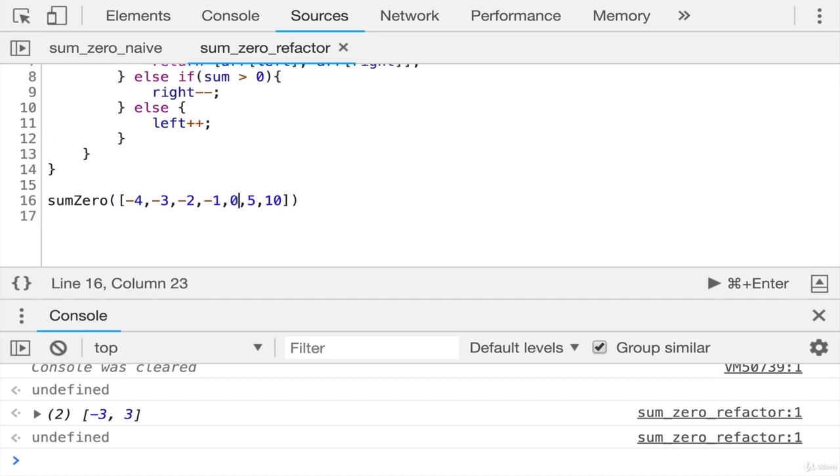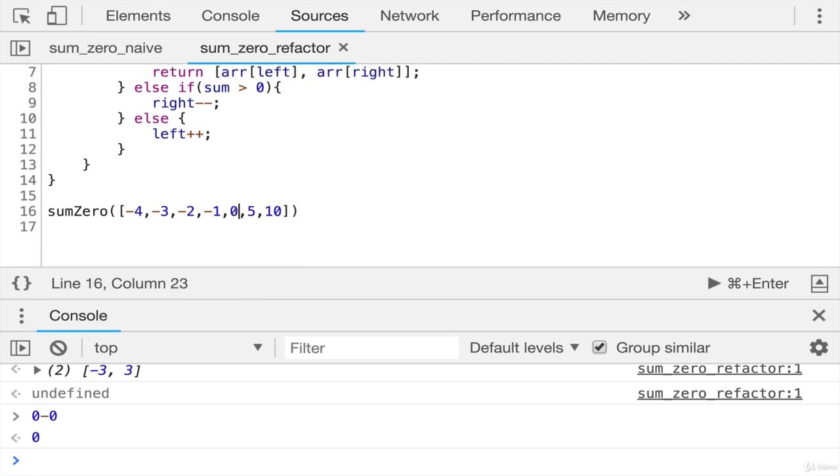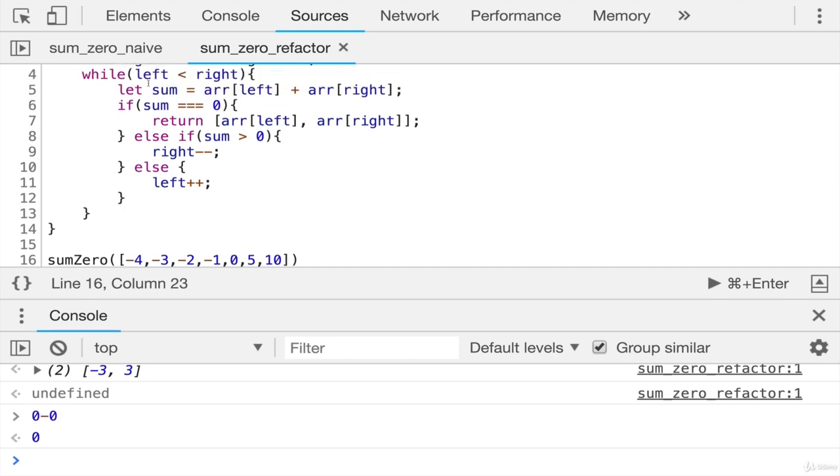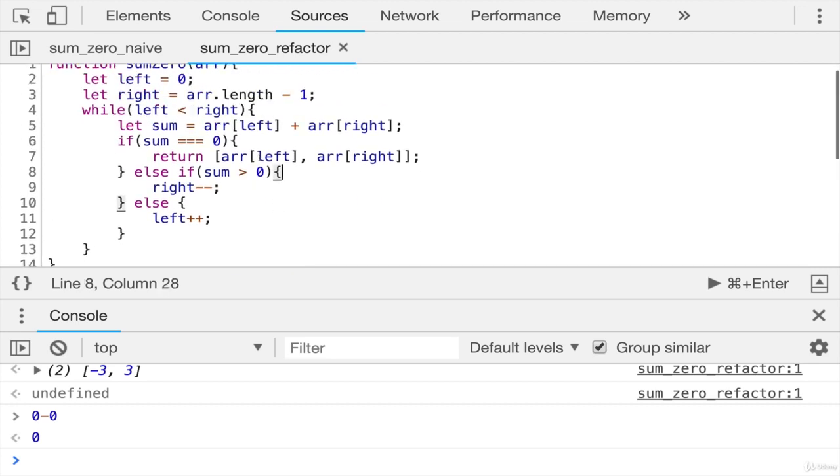And we have to stop before there. Otherwise, if we try and do 0 minus 0, what are we going to get? 0, which is what we're looking for, but that's a false positive. And if it wasn't 0, it could be any other number. We subtract it by itself or subtract it from itself, we're going to get 0. So we have to stop there. And that's why we have while left is less than right rather than less than or equal to right. So we have to have that. That's our failsafe. And that means that we're done.